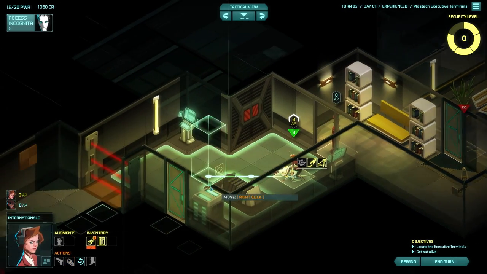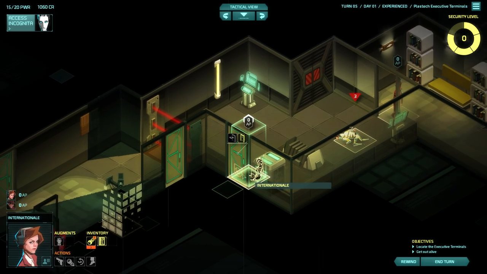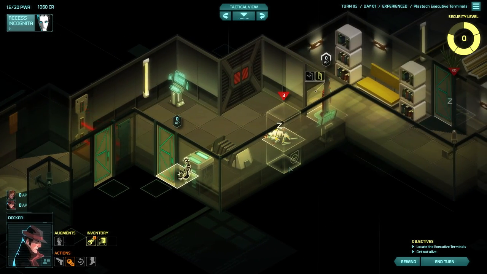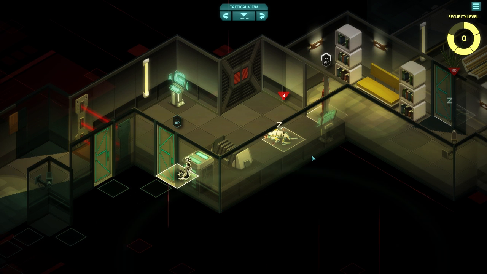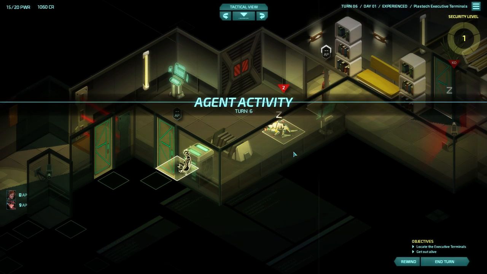And then with her, let us go ahead and go this way and check in this door. Because looks like we got some stuff over here now. Oh, no more AP to check there at the moment. So that's it for now. Let's end the turn. Okay. Someone walking in this room, so there's gonna be someone right over there. All right, alarm level has been increased to 1 now.